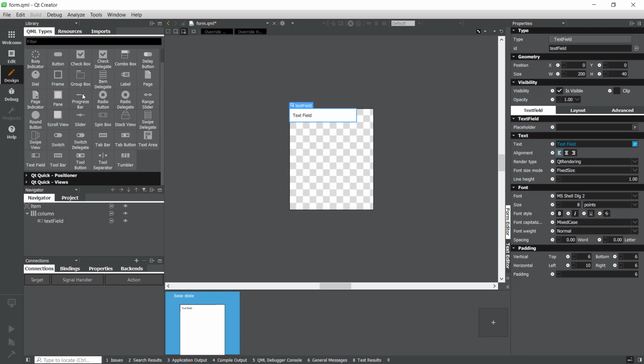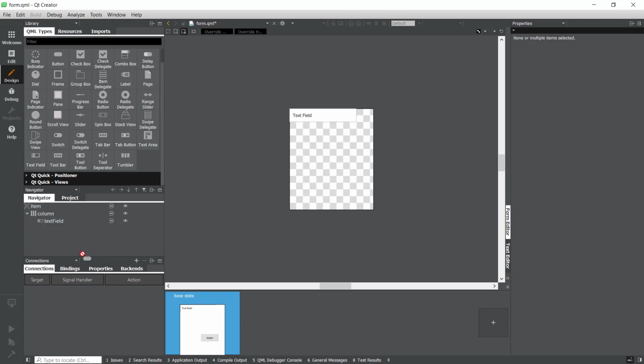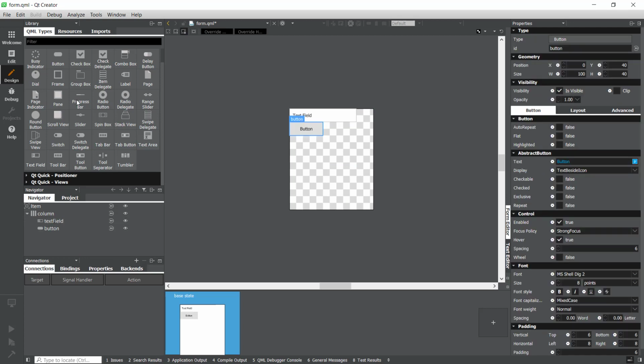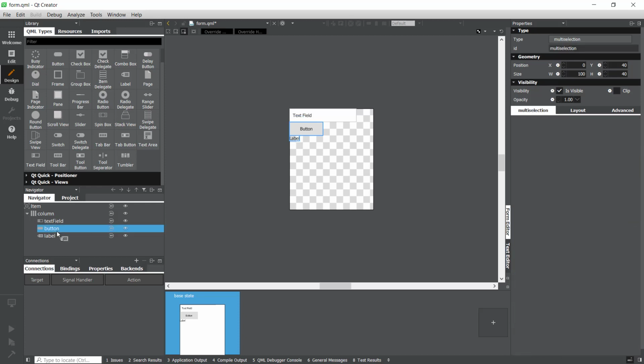I'm also going to get a button, but this way, instead of dragging it here, I'll just drag it either on the column, and it'll put it at the end, and then I'll also find a label and drag that as well. Now when it goes that little line there, it should drop it in behind. So they're all in there.